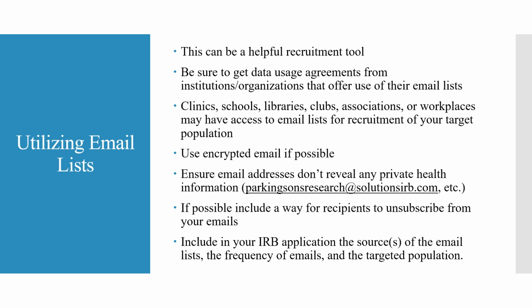Things you want to include in your IRB application are the source of the email lists. Again, you're going to want to provide those data usage agreements, the frequency of the emails that you're sending out, and your target population. Those are all really important items to include within that IRB application.